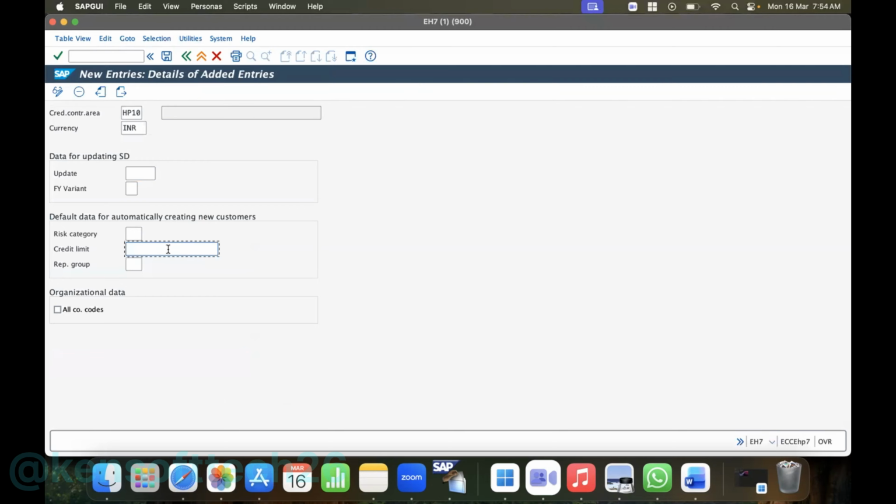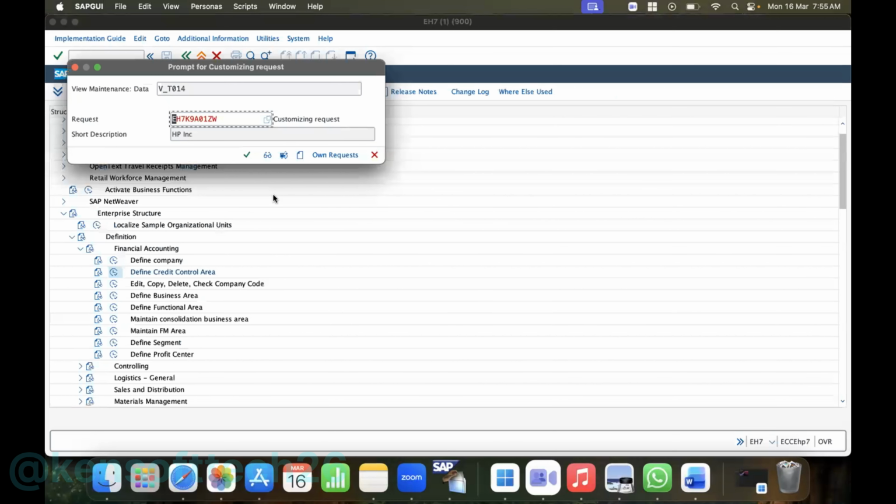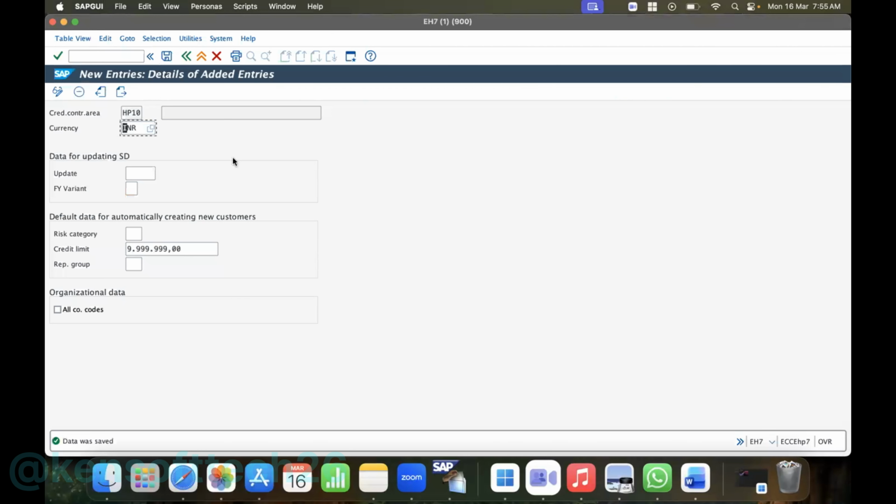Credit limit something we'll give to whoever is using this. Let's save it. Okay, definition is done.